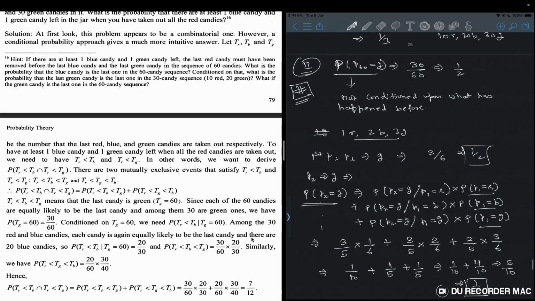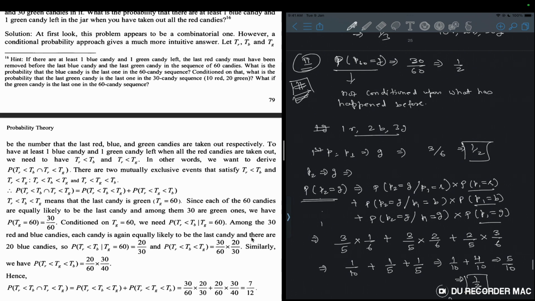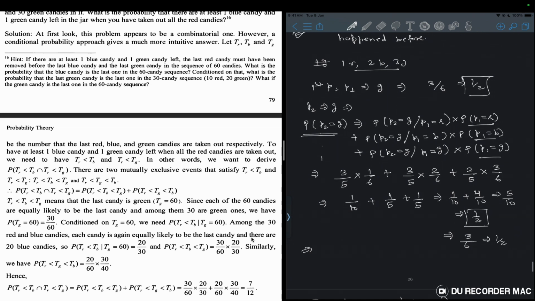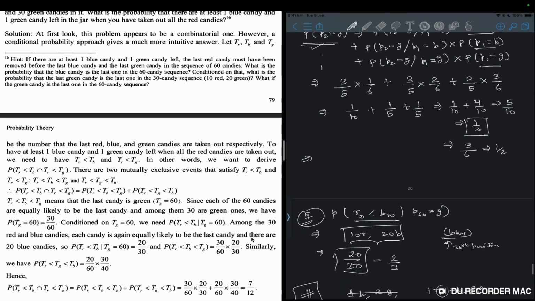But in case you had doubts at these two points where I mentioned, like how the 60th position's probability of being green is simply the number of greens upon total candies, and how it is not dependent on the previous candies, and even if it was, we are not worried about that. Our probability is not conditioned on the past events, and I showed how even if we calculate it using Bayes theorem, where we calculate the position 2 being green and condition it on all the possible events of position 1, we get the same answer which we get from independence.